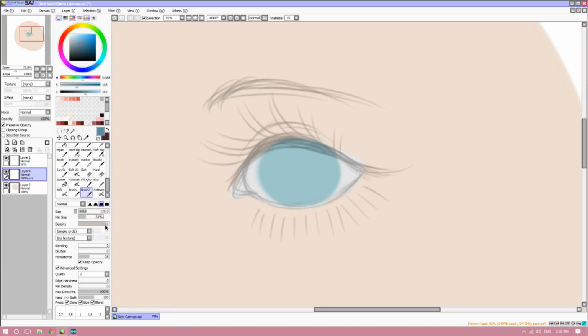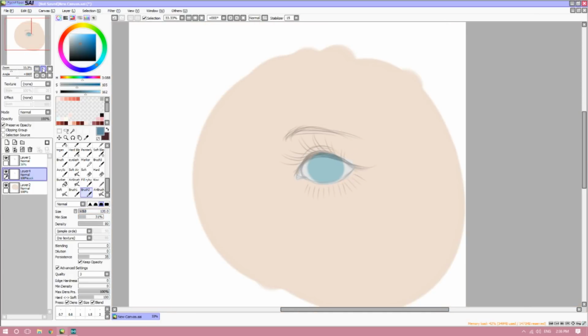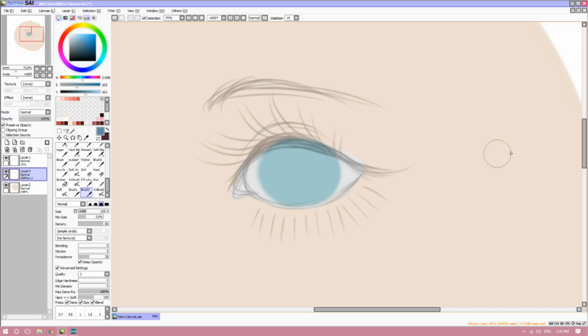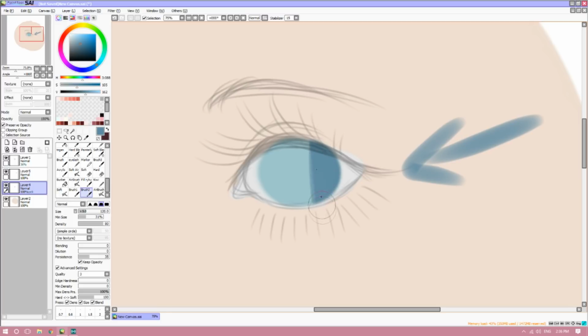I'm going to be using my brush tool from now on, and I'm bringing the density down to 80. Okay, so in this scenario, the light is going to come from this way. Okay, this way. So that means I'm going to do half dark blue, half light blue, and then a little circle in the middle.